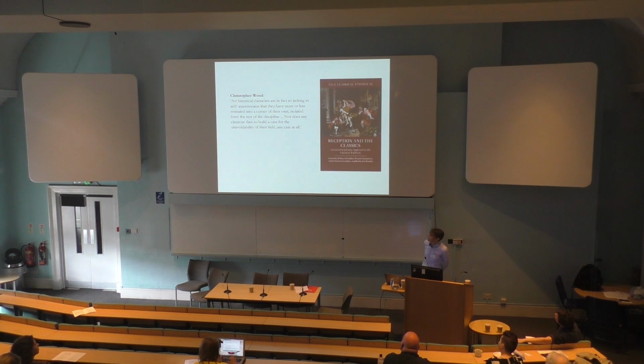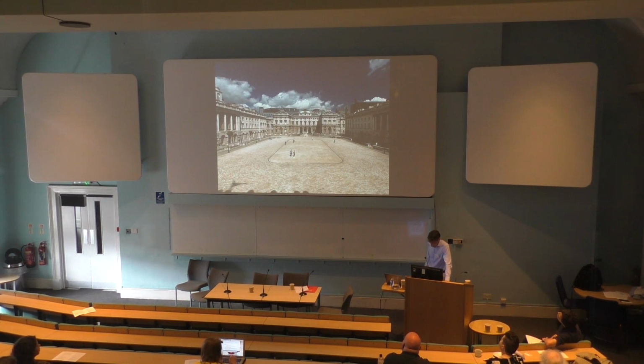No wonder that such an expert voice as Christopher Wood had this to say about art historical classicists, namely that they are in fact so lacking in self-assertiveness that they have more or less retreated into a corner of their own, isolated from the rest of the discipline. Nor does any classicist dare to build a case for the unavoidability of their field, indeed any case at all. There is a very poignant and important disciplinary boundary here between classics and art history.